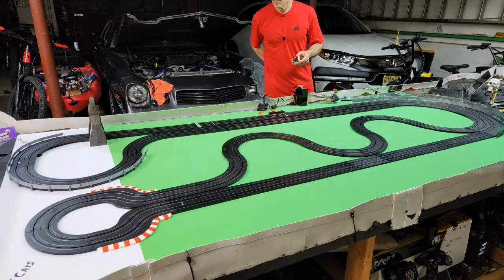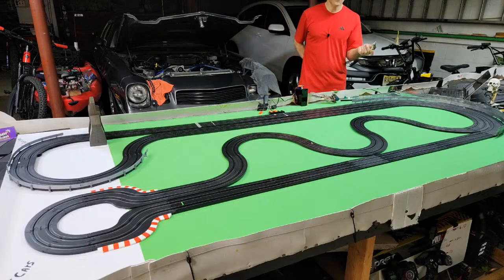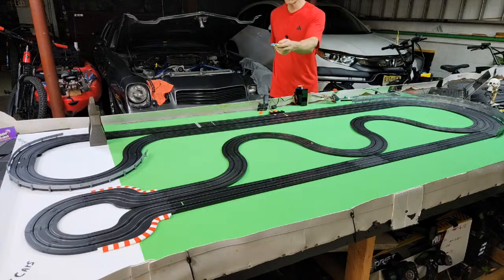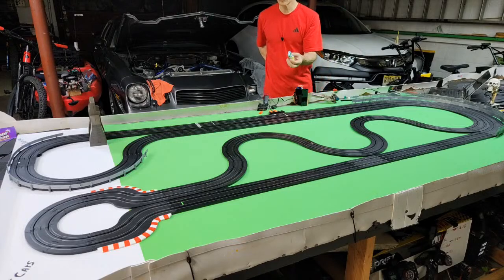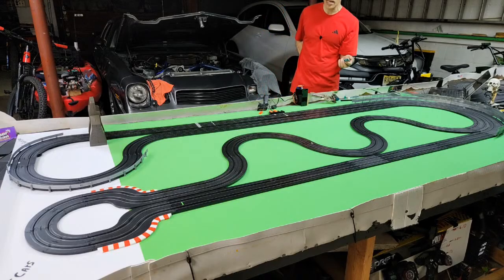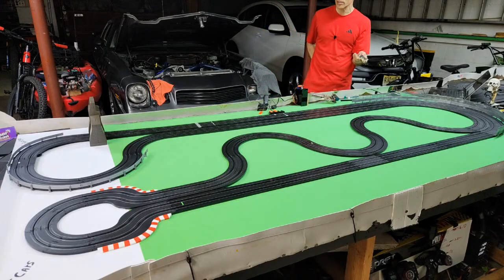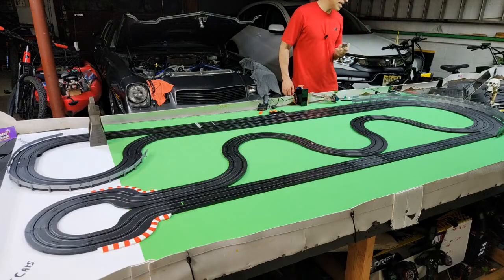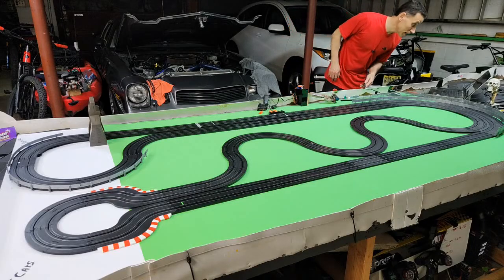I like it, but I don't like it for showing cars on the video to you guys. Because if I had to time a car right now and you're timing it going through this, that's overkill, it's unrealistic. You have to go through it. No one's probably ever going to keep something like that on their track for racing their cars against each other or timing them. So that's why I don't think I should keep that in there.